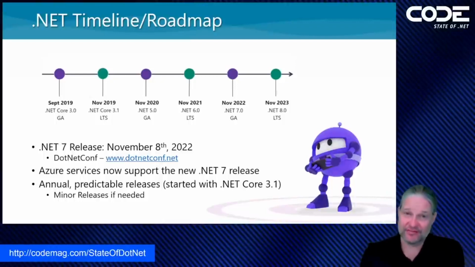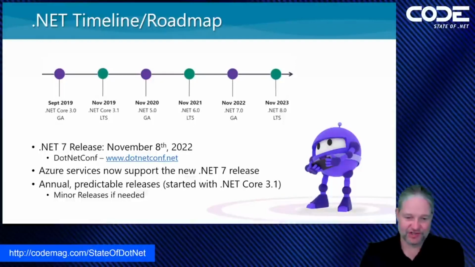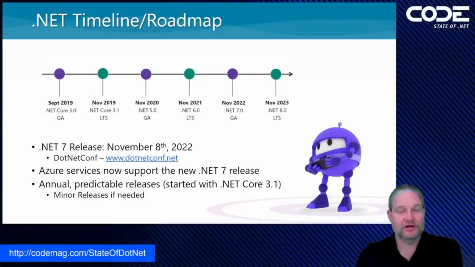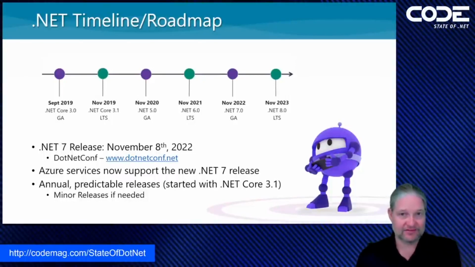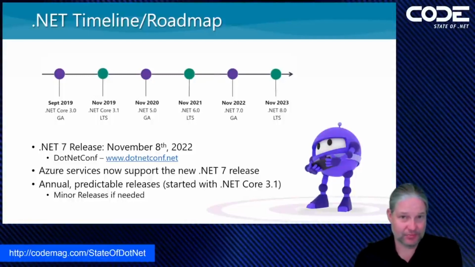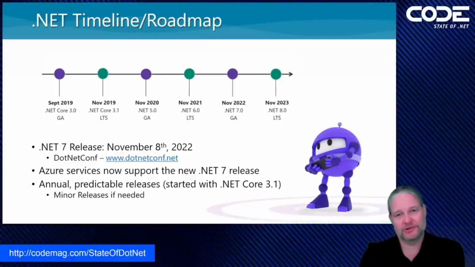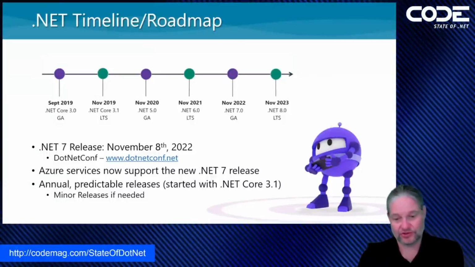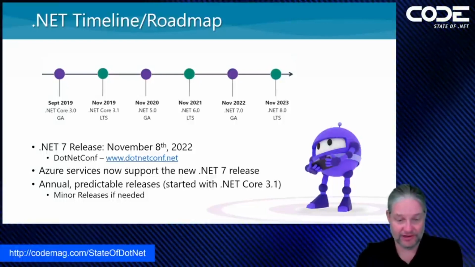So every year in November, we have a .NET release. So .NET 7 is going to be released a few days from now on November 8th. So just 10 days from now, that'll come out for real. Right now, we're still on a preview version. So all the demos you'll see me do here today are still preview, but we're literally just a few days away. And I certainly encourage you to start playing with that right away.